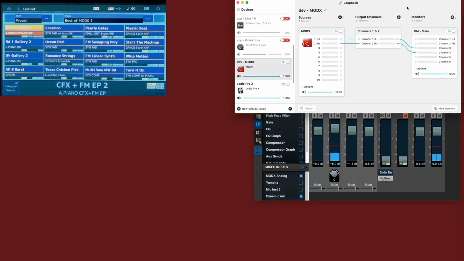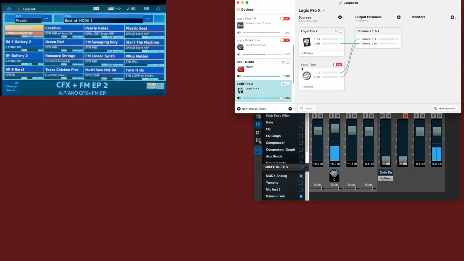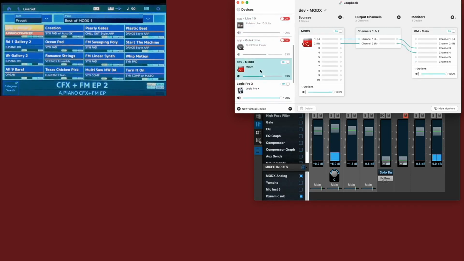program that in the Mac world is an audio routing system where you can build routes of various things to various things. In this particular demo, I want to show that this is the audio interface of the MODX, and it's got a couple outputs.